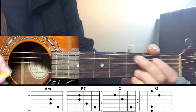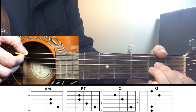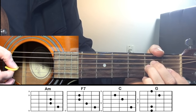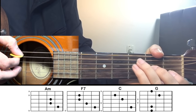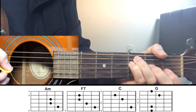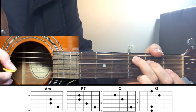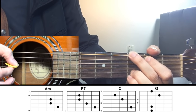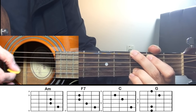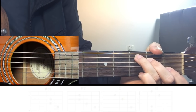Strum in the end. So what we are doing is, in the end, you are picking the fifth string, fourth string, third, and second. We'll move to F major 7, or just F, no need for the first string, and then C and G. Any four strings, you just gotta pick four notes. Okay, and then in the end, C.